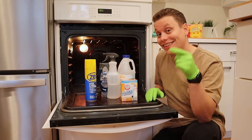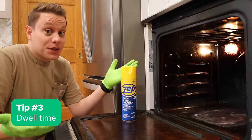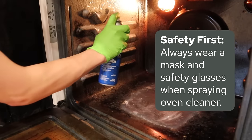Now that you got the right cleaner, let's move on to the next tip. Tip number 3 is dwell time. And pretty much what that means is the longer you let the cleaner sit, the better it's going to work. So be patient and trust the process.